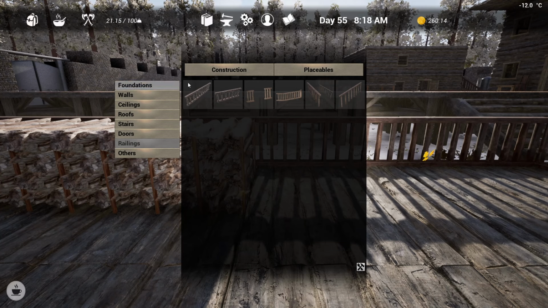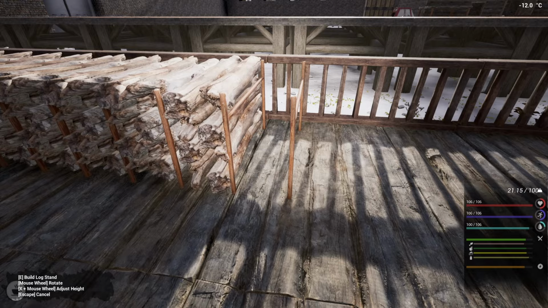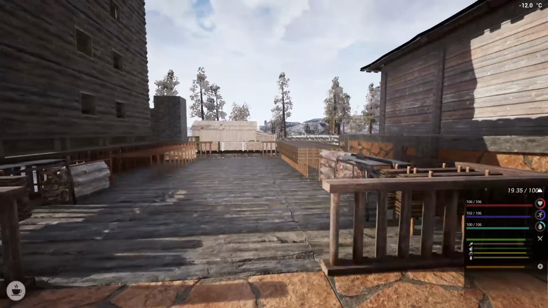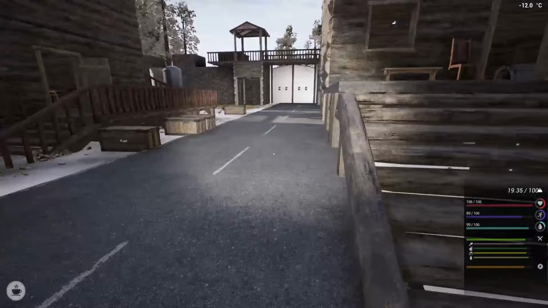What was I doing here? Storage. We need to grab the log one there, and we can add that in. There we go, sorted. So soon I'll have Mike on the case with the logs again. I did do some myself because there was a load of trees there.